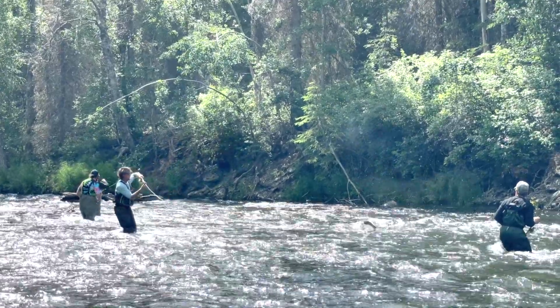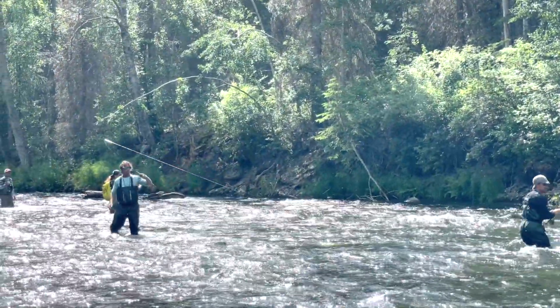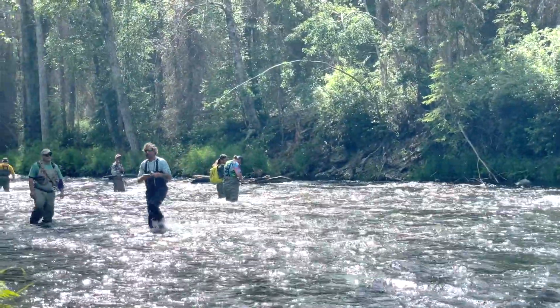Surprise, surprise, we are headed off for another adventure today. Dave has the day off, and so do a couple of the other fishing guides. And we're headed to do more fishing, because what do fishing guides do on their days off? They go fishing. We're headed up to the Russian River, which is world renowned for trout fishing and salmon fishing. And right now is when the king salmon and the sockeye salmon are headed up to do their first spawning.